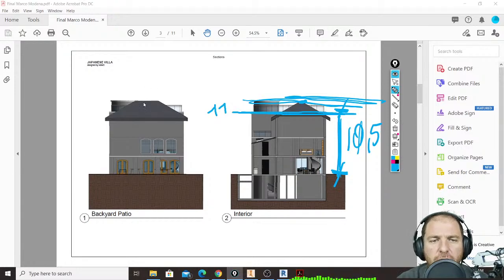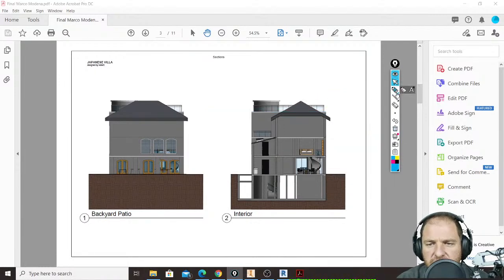Not the top, so it's fine. Just curiosity. So this top here, that's fine, come on. Perfect. No, just the side.